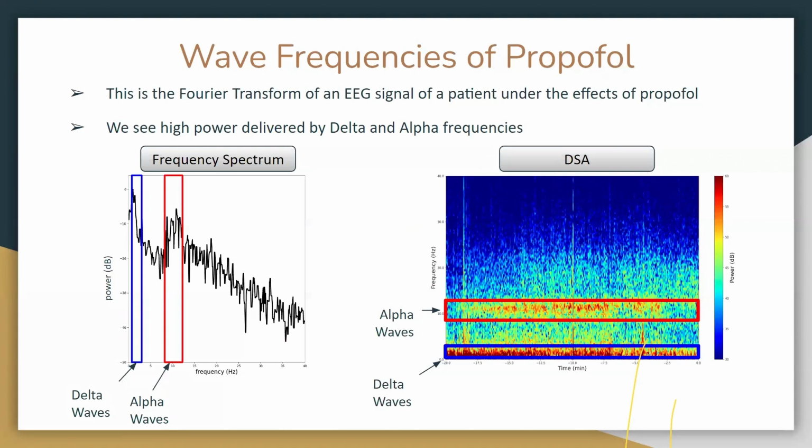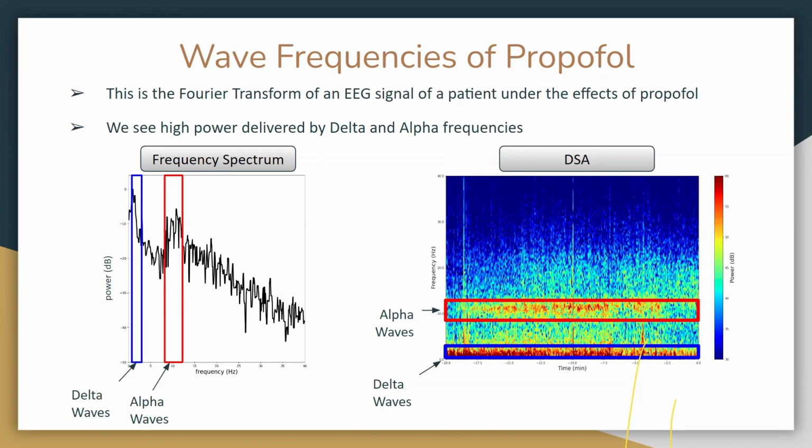So if we go back to my data earlier with propofol, when I'm separating this out, I can look at what my data is in a specific frequency band. I'm going to get a little closer here because I forgot my microphone is tied to it. So here I have my delta waves shown in blue. And on the DSA, this blue band is in the same frequency band. Remember, frequencies are on the y-axis now. So what I'm seeing here in this blue region is exactly what is down here in my low delta waves. And that's where that dark red line is on all of your spectrograms.